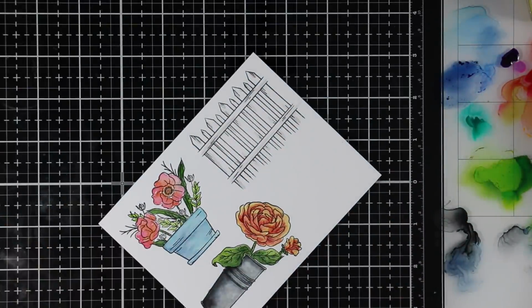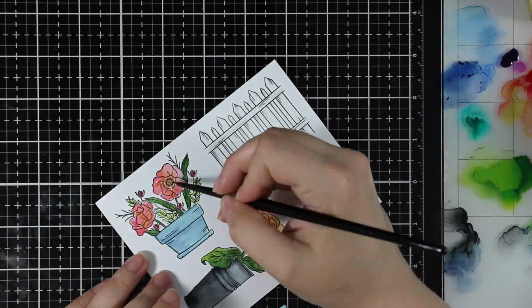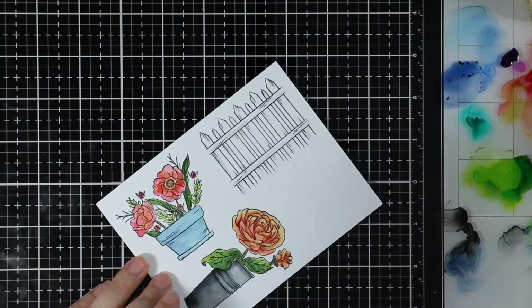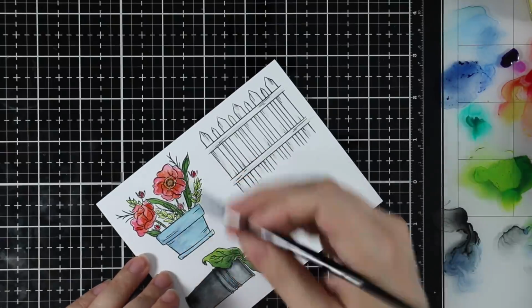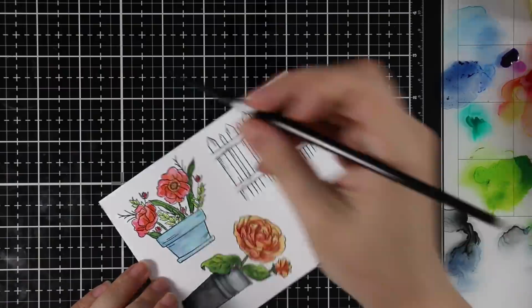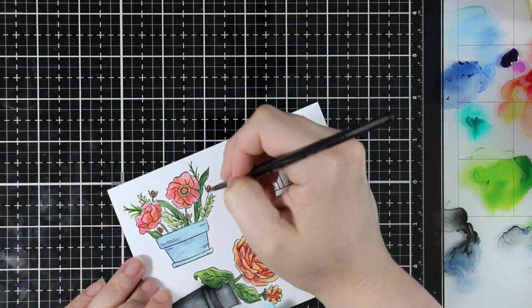So that's what I did, and was able to finish all my painting with just the colors on my palette, and only added that little bit because I had wanted, I think it was the purple or whatever it was. So after I had finished all of my painting, I ended up fussy cutting out all of these images because I don't have the die set.